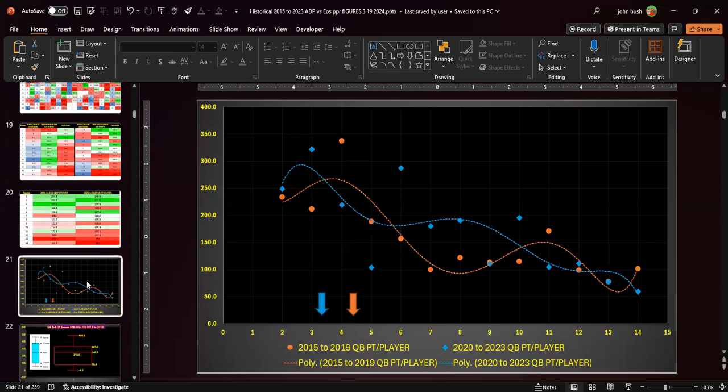And if you do the trend line, I'm cutting to the chase. The orange is 15 to 19, and the blue is 20 to 23. And notice rounds 2 and 3, Dennis, in the last 4 years have been such a premium versus the 15 to 19. In other words, there's a bump, but notice the peaks in the old days, it peaked at round 4 and then dropped. And recently it's peaked around 3 and dropped. So things have been skewing as you predicted.